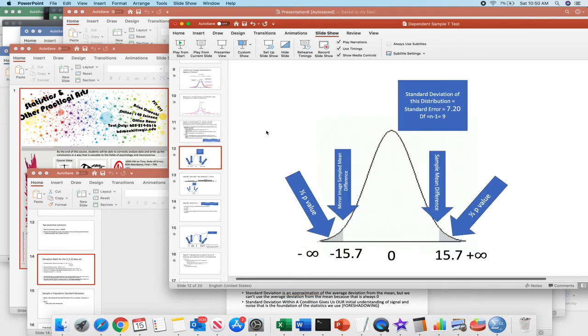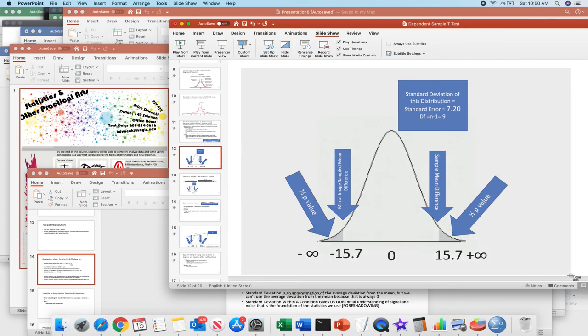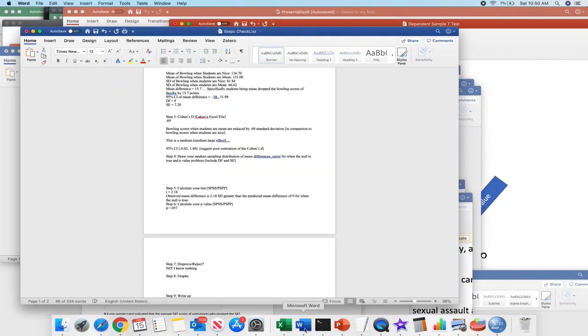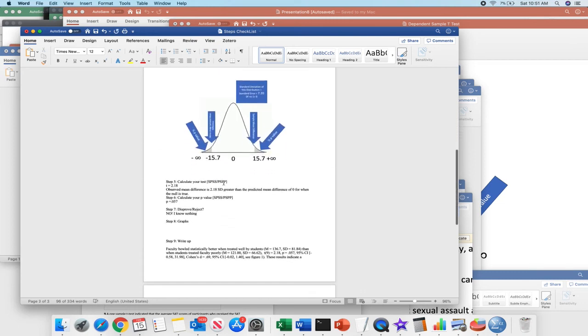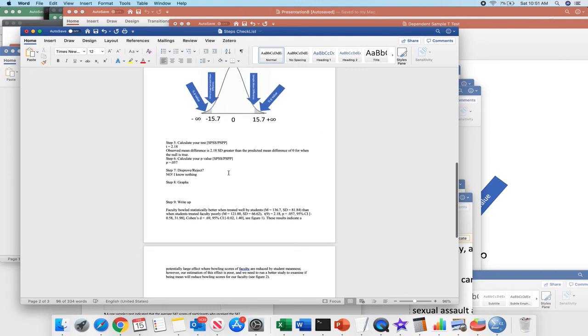Right here, I need all this in there, right? I don't care if you put the t-value on there. You know what it means. I'm not too concerned, and I'm going back to my Word document and I'm pasting it in there, and it's going to take its sweet time. Okay, boom, I'm ready to go. And then calculate my test from, got that. Observed mean difference is 2, and here's the new thing.